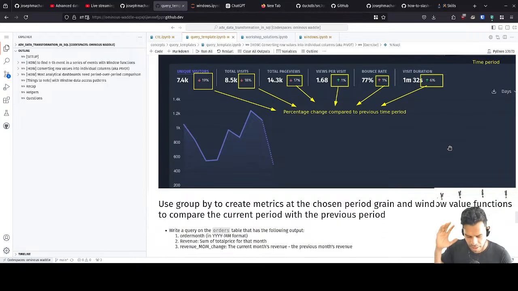So let's take a step back. Let's remember the types of window functions. We went over aggregates, we went over values, we went over ranking. I want you to take some time to think about which of these three is a good fit here. Assume we have time period based metrics. Which one of these three, ranking, value, or aggregate function, should we use? Please let me know in the YouTube comments.